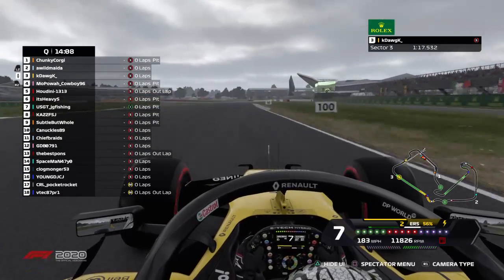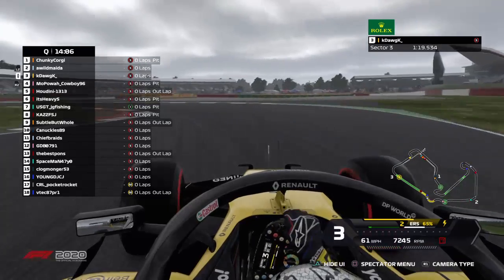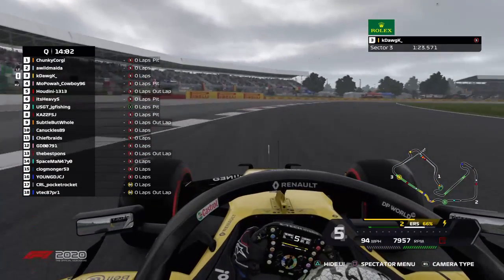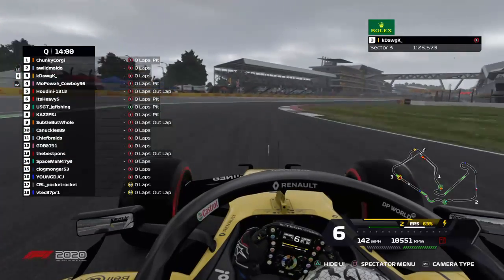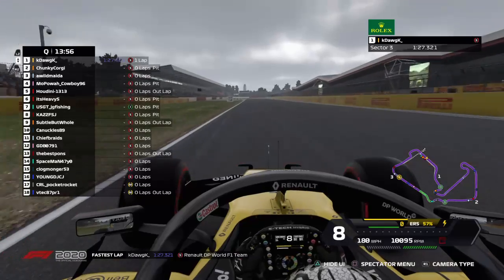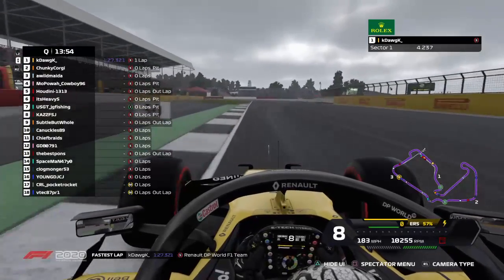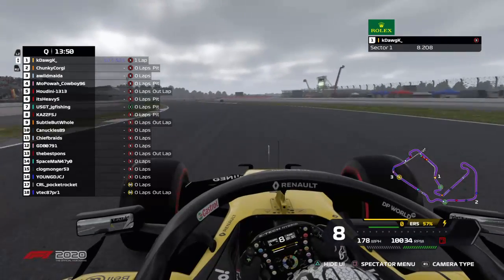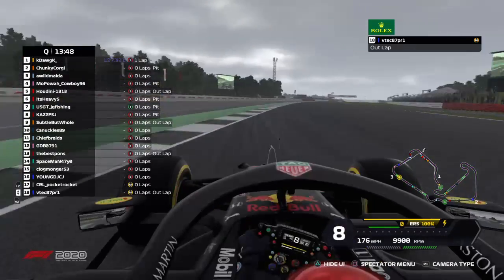Got to carry a lot of speed into the hard braking zone of the final few corners now, through along now the final corner. Quickly on the power, set yourself up towards the line. There you go. It's a 127.3 for K-Dog as she makes it through the first lap, and it looks like everybody here on track for the most part.